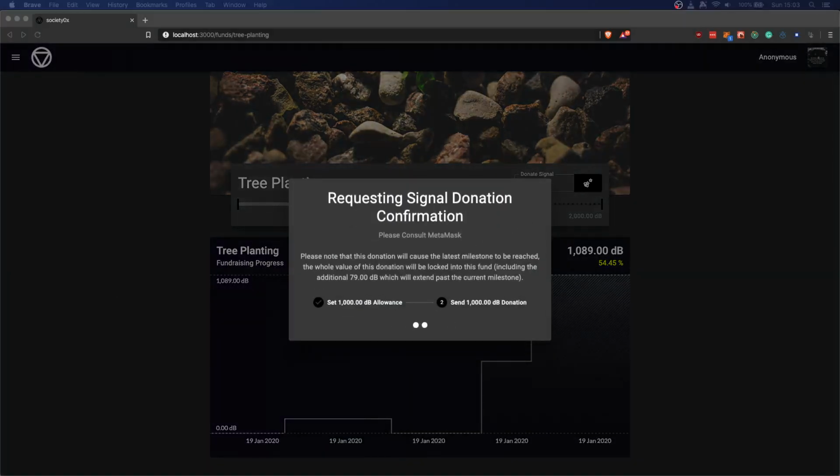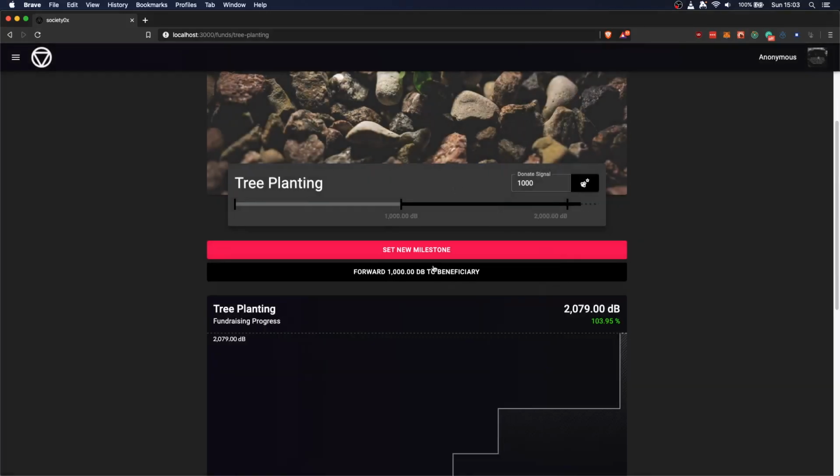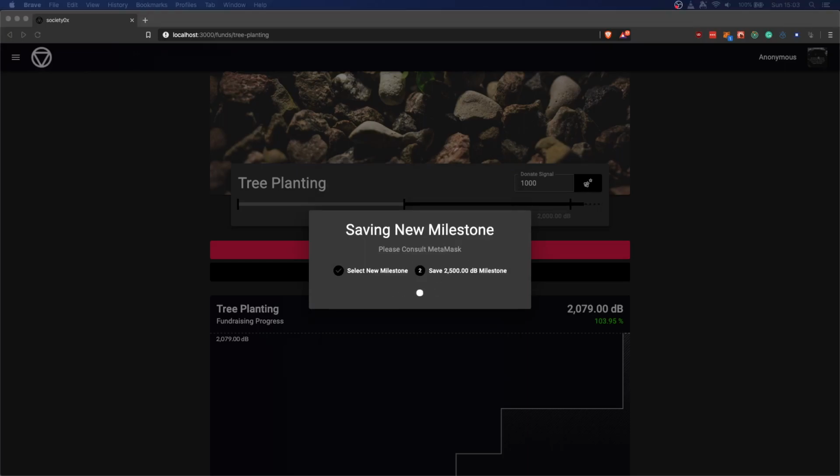I think that will carry us over. Now, if we as the fund owners set a new milestone, it will also forward the currently pending funds to us. So let's just make this 2,500.